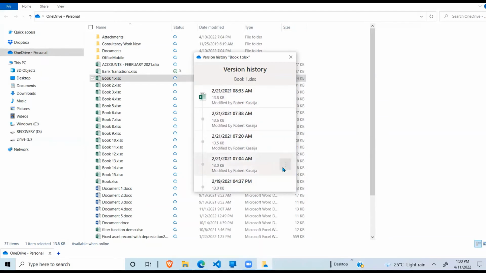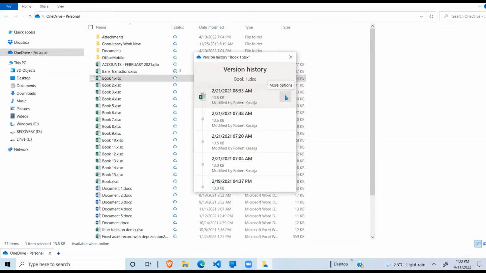saved. So the advantage of this is that you can go back to a particular version of the file if you don't want the current changes that have been made to a file. You can go to a previous version which doesn't have the new changes. In that way, you can maneuver to whatever version that you want. When you click here, it has things, you can restore the previous version, you can download it.